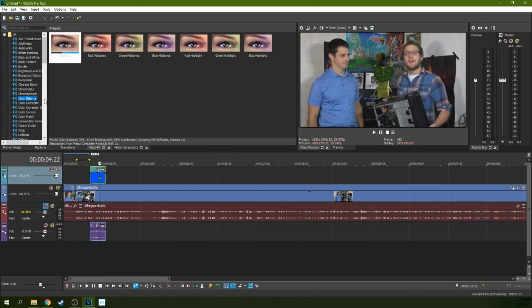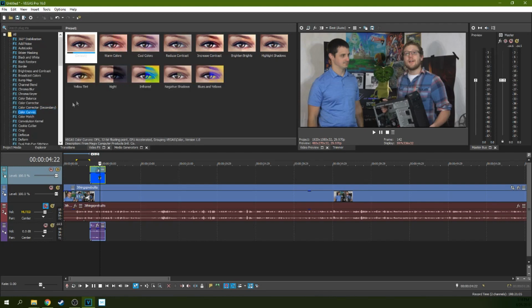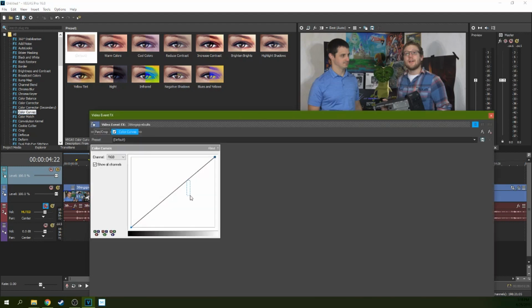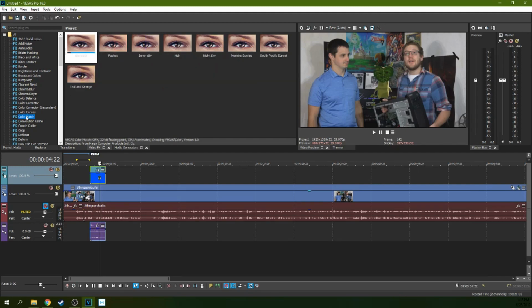So color balance. Wow. Color balance. This is where you would change whether or not you're just adding some blues or greens or stuff like that. Color corrector is really where you'd fix your white color and color. You can color correct your secondary, do a little bit more detailed work. Color curves is where you can deal with color with a curve effect. As you know, like this thing right here that you see. If you don't know how to use that, don't use it because you'll mess it up.